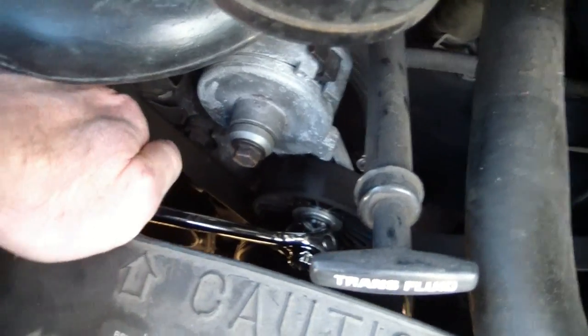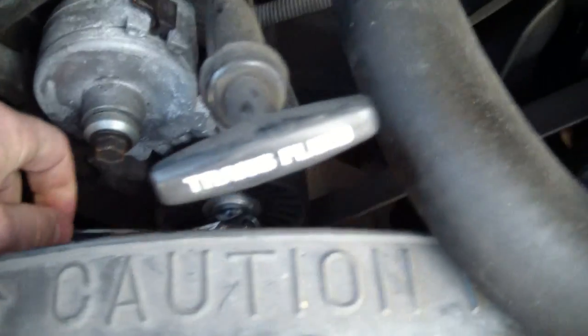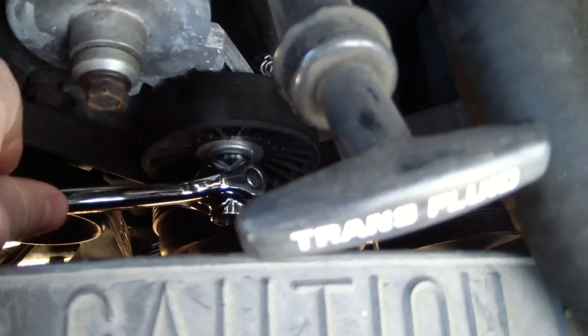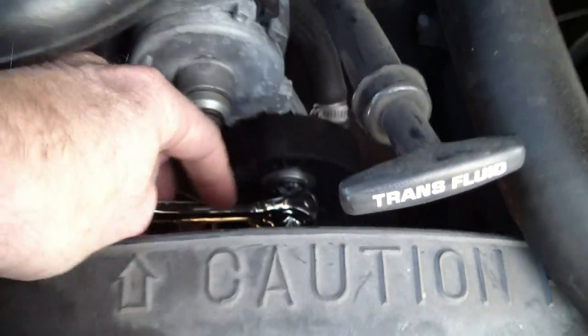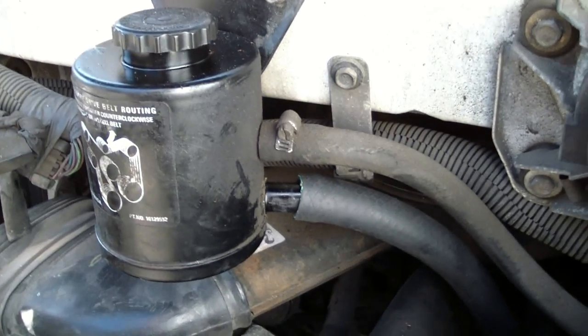Here's how that looks. If you push down on this, you can see the pulley move up when I push down on it, hopefully. See how that pulley moves? So I just can't do it with one hand, with the camera in one hand, but I just push down on this wrench, and then this thing moves up, and I slide the belt out from under it with my other hand. I've gotten the pump out.